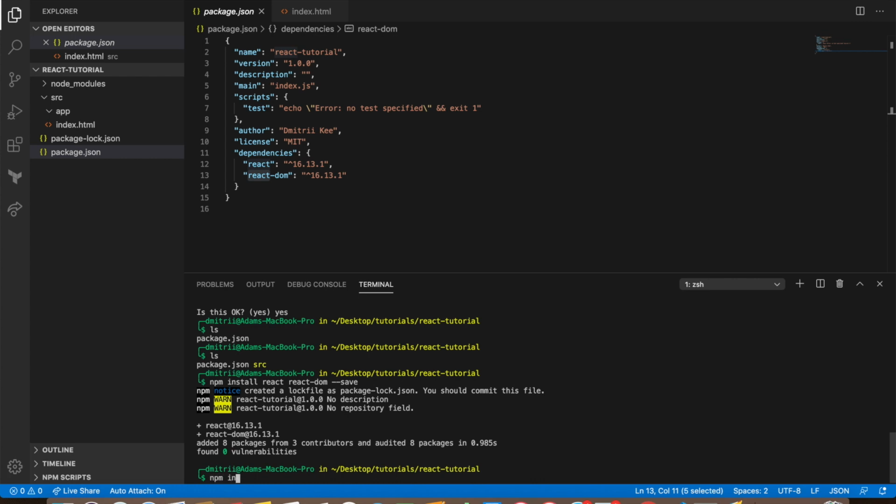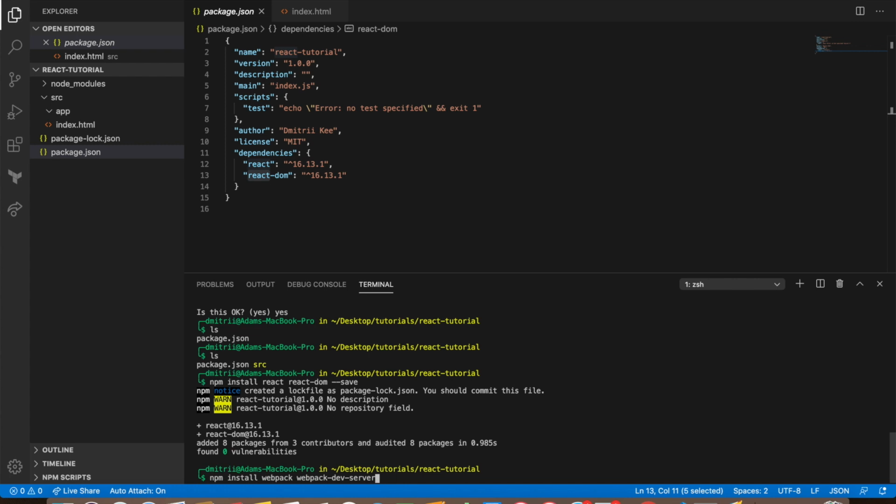npm install. I'm going to install the actual webpack. Then I'm going to install webpack dev server, and that's the actual development server, right? So essentially, guys, you still have to run the server on the front end.